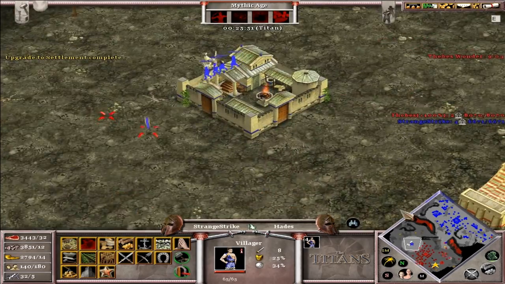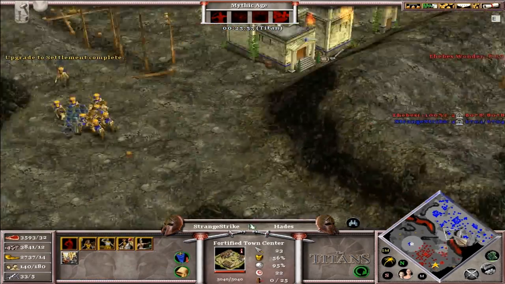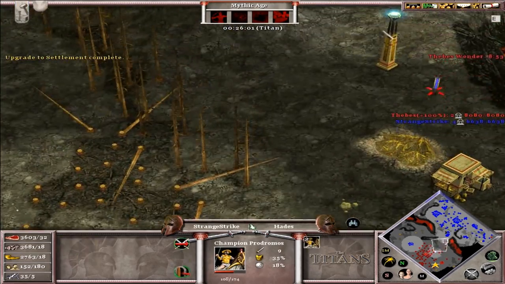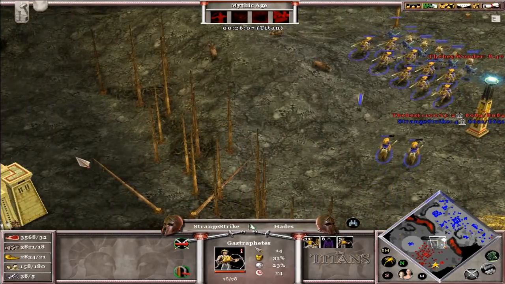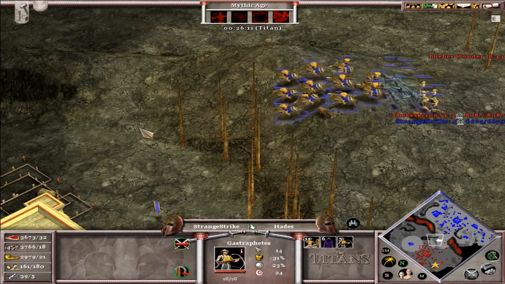Alright, finally took it. What I was gonna take a while ago. Another thing I could do is spam Colossi, because Colossi are really good against buildings, obviously. But instead, I'm gonna just try to destroy his entire base and take it slowly. Obviously, he's not gonna defend his base very well with a Wonder going at it.